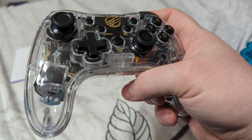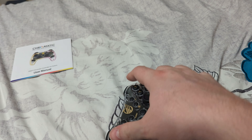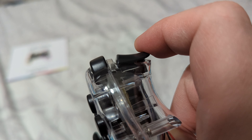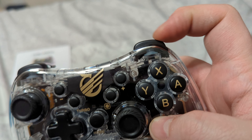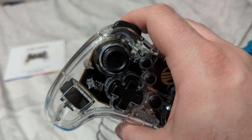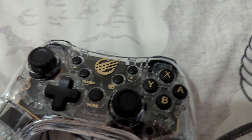The whole thing being clear is really cool — you can see the rumble motors in there. KMD branding on the back, and you can see the battery. It's got a really good form factor and feels comfortable. The triggers have decent throw ranges. I also like that these shoulder buttons are smaller than typical Switch controllers — that feels nice. I'm actually really liking the look of this thing so far.